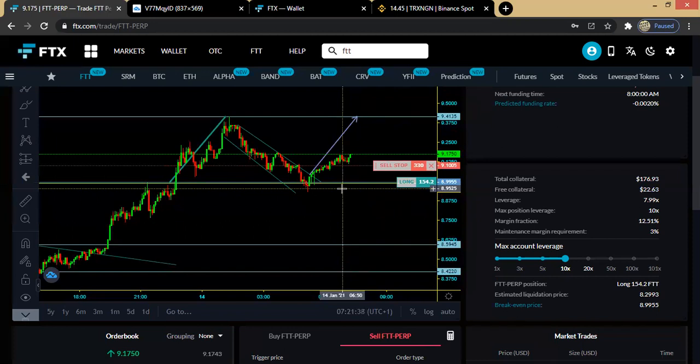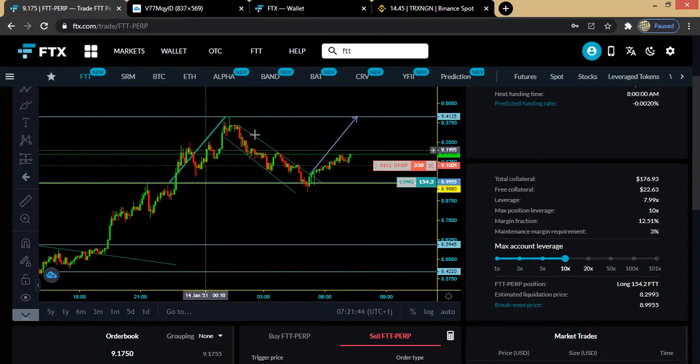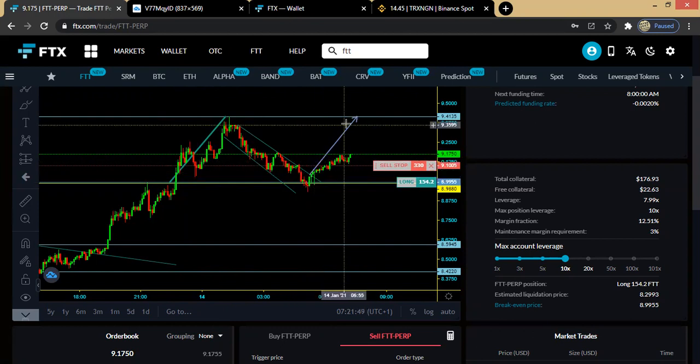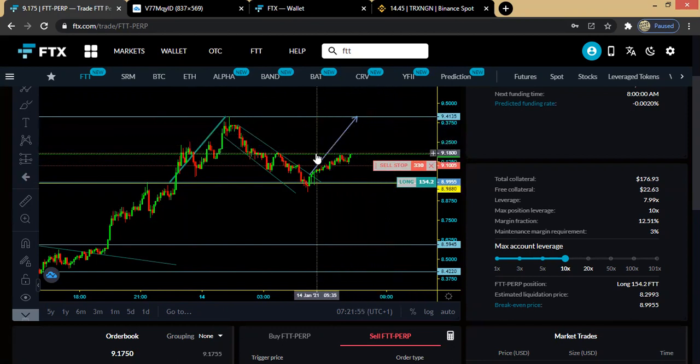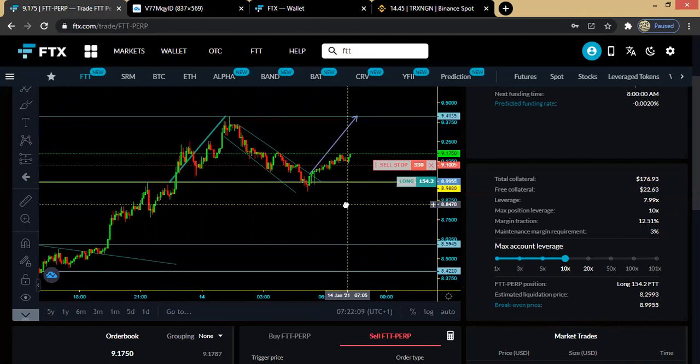Look at where I entered the trade, and then from my analysis, from my speculation and every other thing, I discovered that there is a possibility of this breakout that occurred here getting to this point. So this is actually the target, 9.4135. Initially I had two targets. One was here, which has almost been crushed, and then the next one is at this point. But as you can see, I'm already in profit because I entered the trade at this very point. So I do not want to lose all the money I've made so far. I do not want to lose my profit, so I decided to lock in profit.